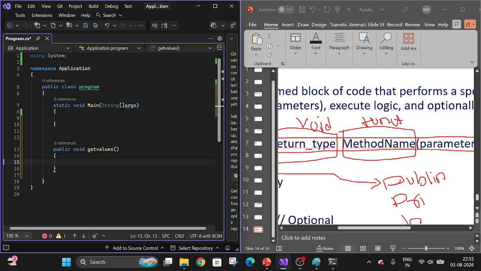Here the return type is void, so we are not going to return any value. If you prefer, public int get many values.